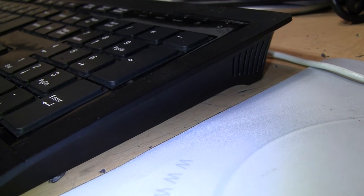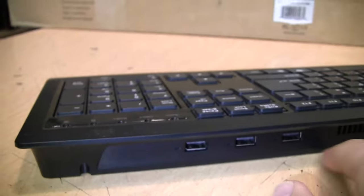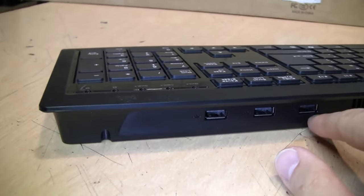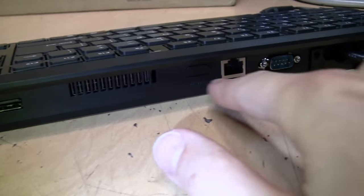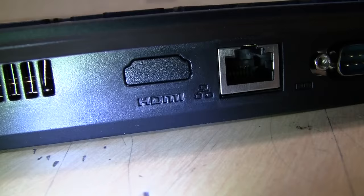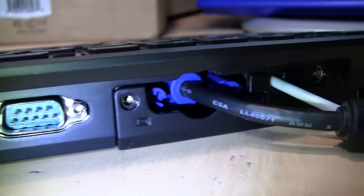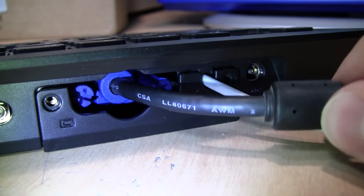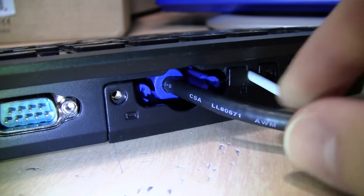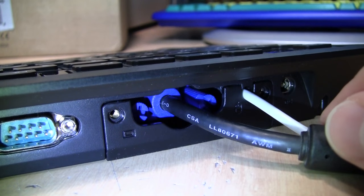There's a power button, and on the right side is just the other built-in speaker. On the back there are three more USB ports, though none appear to work on this unit — possibly a disconnected or broken solder joint I'll need to investigate. There's the cooling fan output, a blank where an HDMI output would have been — I've never seen one equipped with that. There's also Ethernet, a serial port, and a trapdoor covering the VGA monitor output and USB mouse port. You can screw this door shut to reduce the chance of someone quickly unplugging and walking away with the computer — that's why they call it burglar-proof.